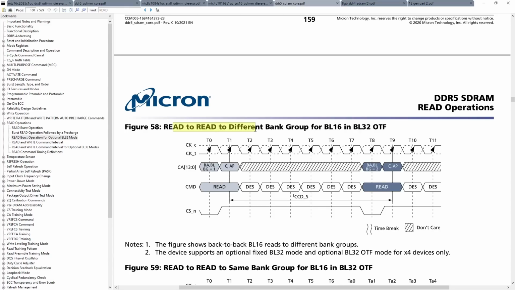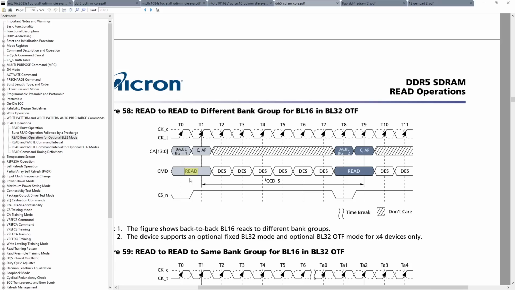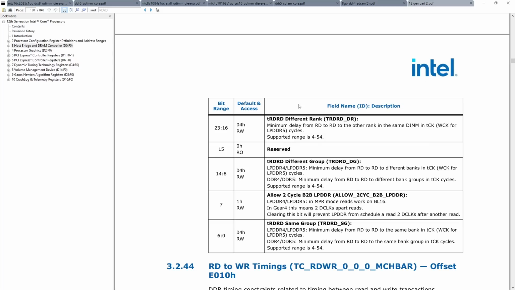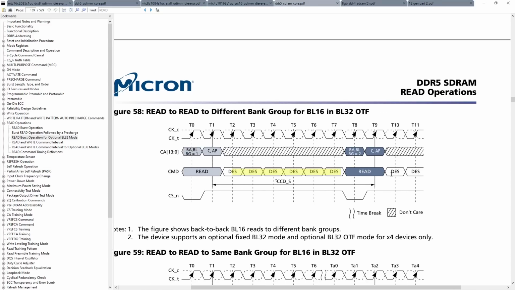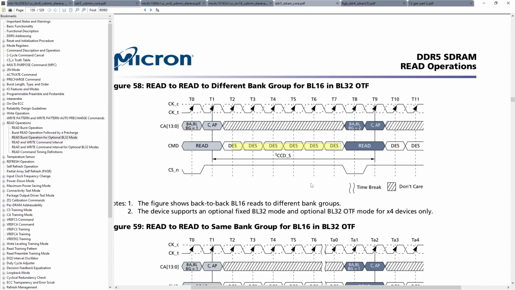So yeah, if you do a read to read with a different bank group, you can do a read command, right? And from this command, it's going to be another 40 cycles before you actually get your data. But while you're waiting those 40 cycles, you can just send another read command, depending on what your CCDS timing is, which Intel doesn't have a CCDS timing for this operation. We'd be looking at the TRRD DG timing for that. So basically you would wait 8 clock cycles here, and then you send another read. And I'm not sure how many you can chain in a row, but you can basically do that.